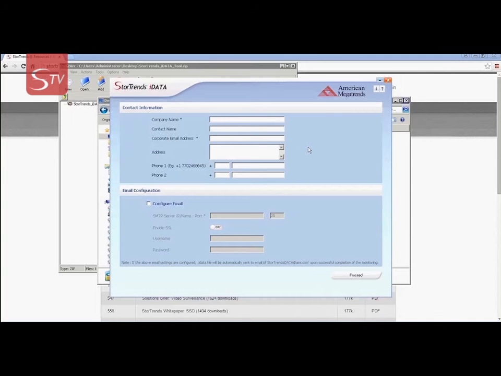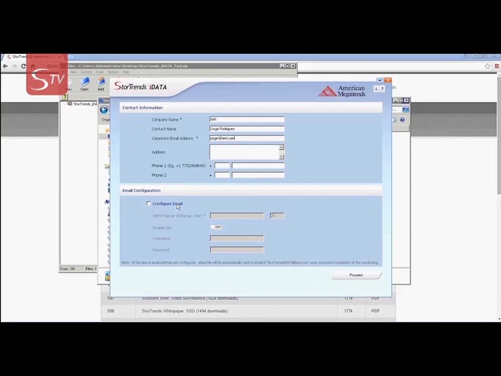And so here we start getting into the actual walkthrough of iDATA. So the company name, obviously your company name, I'm just going to keep it AMI, keep it simple. Contact name, it's good for you to put the contact name, that way we have somebody to address to during our analysis for our recommendation stuff. Again, make sure it's your corporate email that you're using, not a personal email there. Otherwise, it won't take properly. The rest of it, if you want to add it, you can. Those are the three main things that we really need.